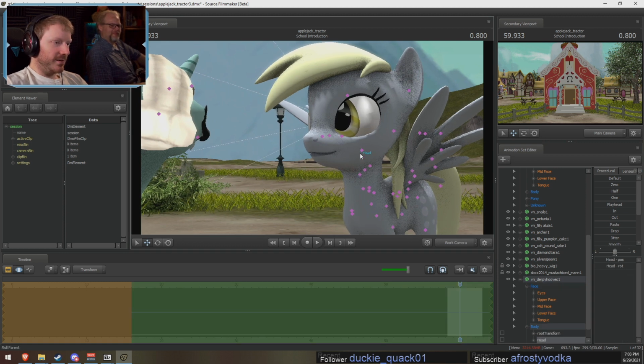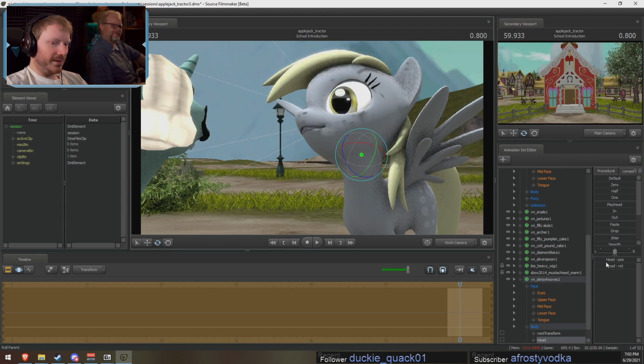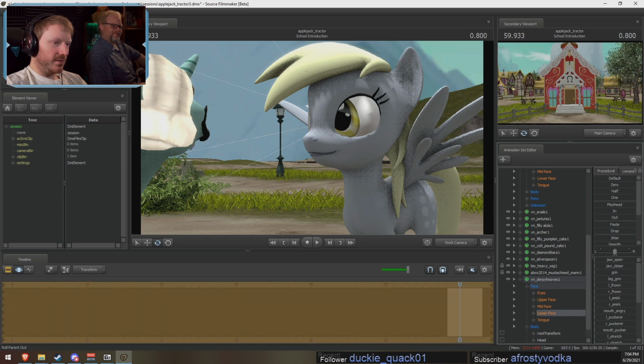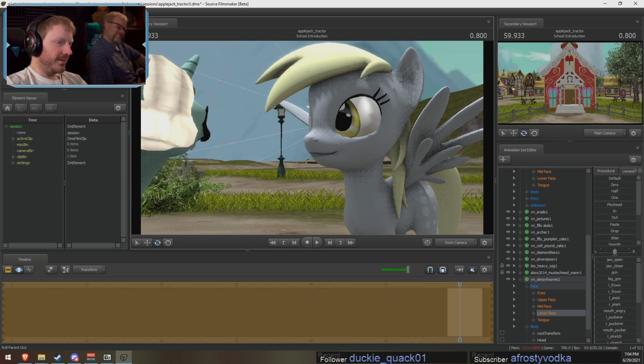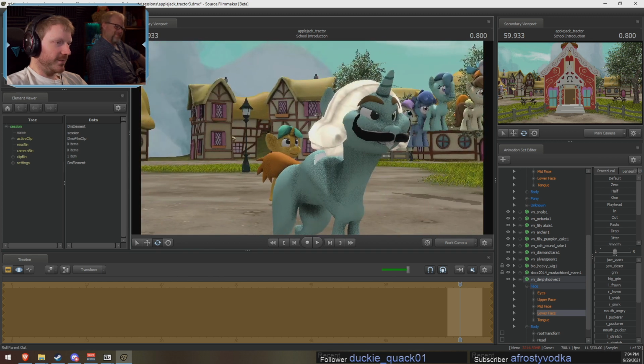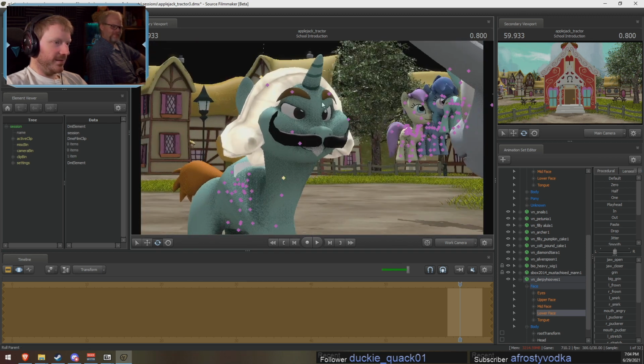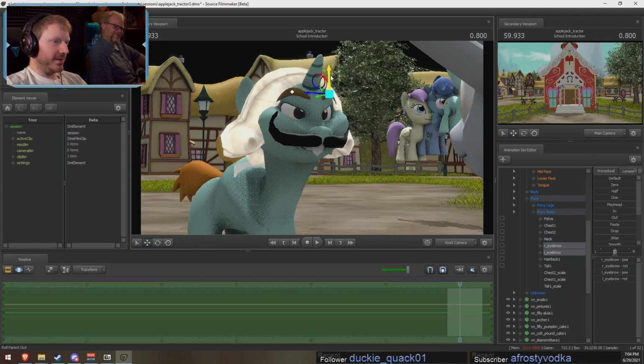It's a fair point. But then she thinks about it for a little bit, and then she's like, "Okay, but I can't dance because I only have 4 hooves." And then he realizes that he's like, "Who's a dumb one?" He's like, "Ooh."